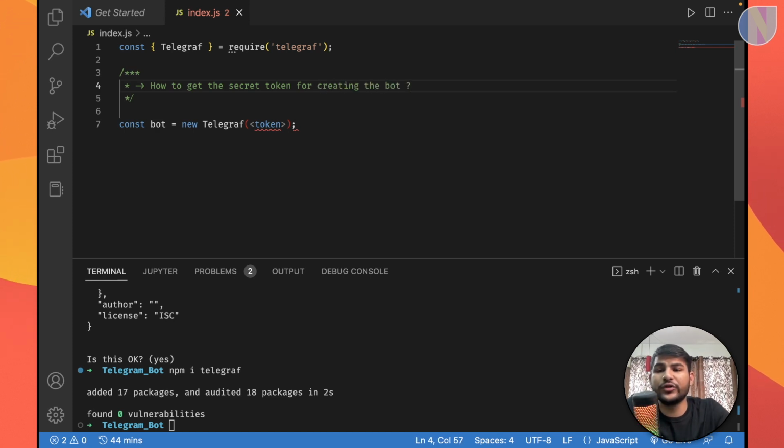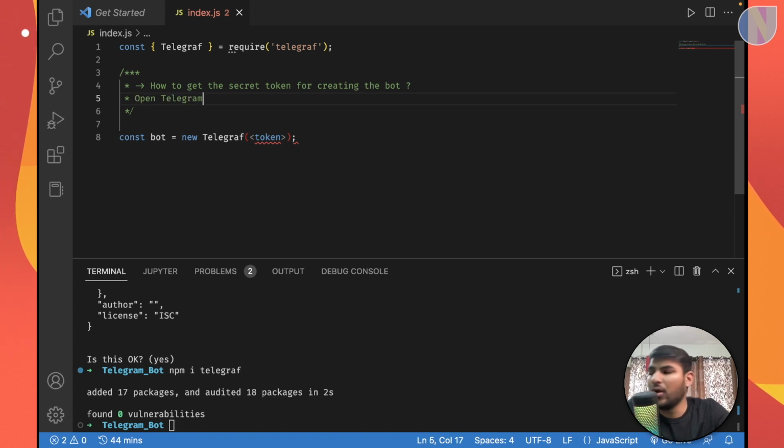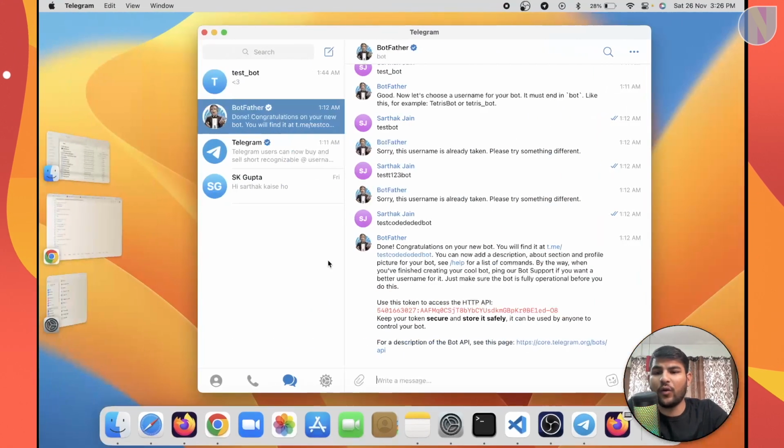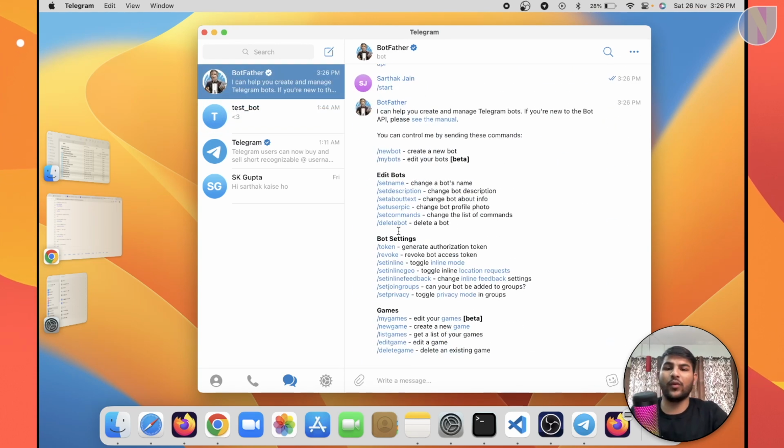That is the first question that comes to your mind, right? The next step is, what we have to actually do is open Telegram and search for BotFather, right? That's the only thing that you have to do right now. The next step is, after you're on BotFather, it accepts commands and everything. It shows you everything. So let me give you a very simple example. If I write start, it's going to show all these things that I can do.